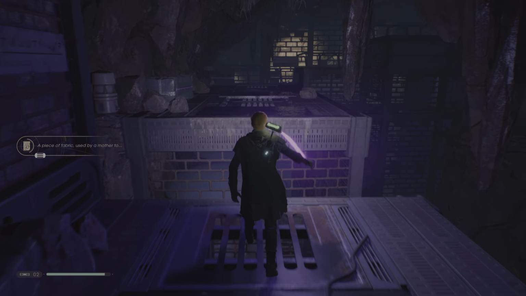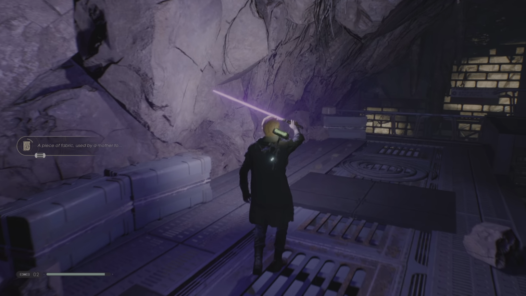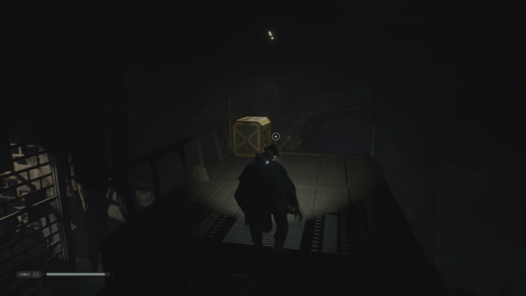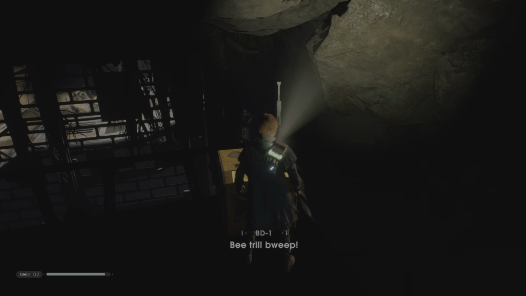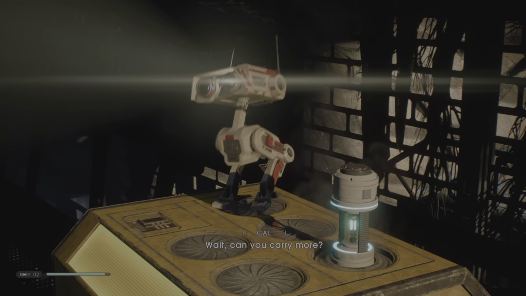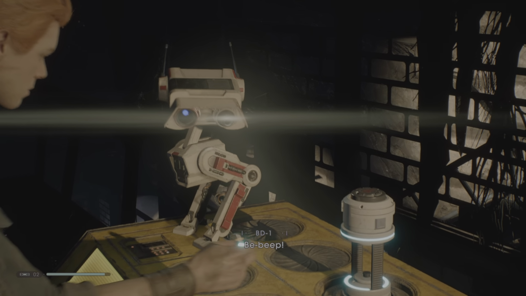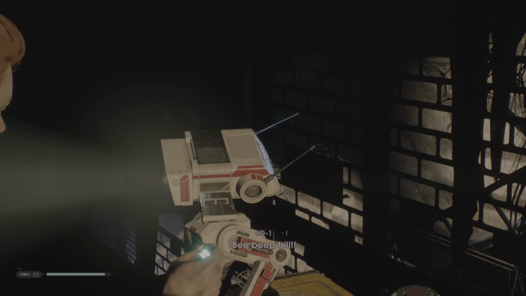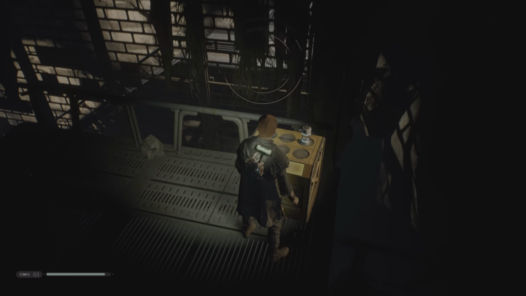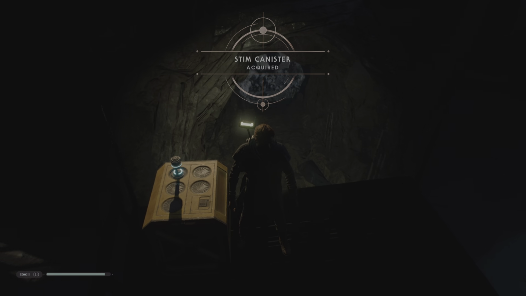Alright, I'm gonna go back to the main path in a second. I just want to try to explore this area real quick and see if I'm missing anything. Ah, here we go. Stim crate. Should be here. Wait, can you carry more? Thanks, BD-1. Nice.